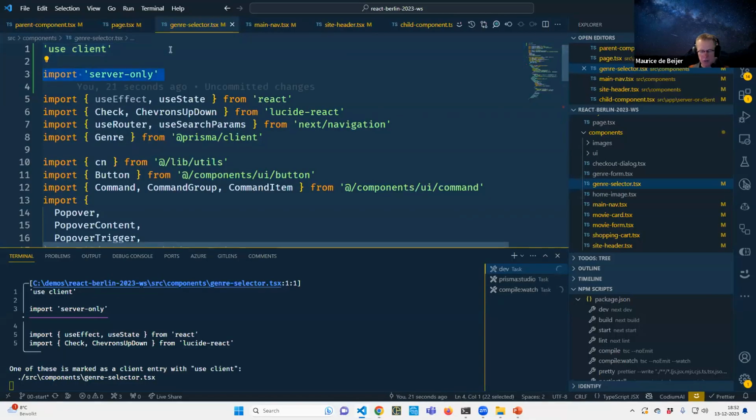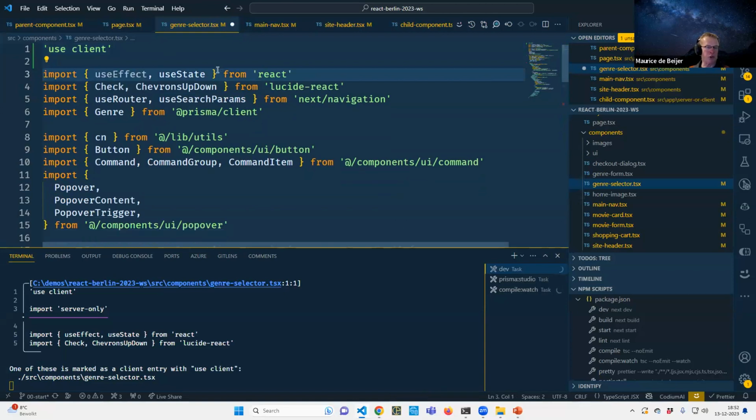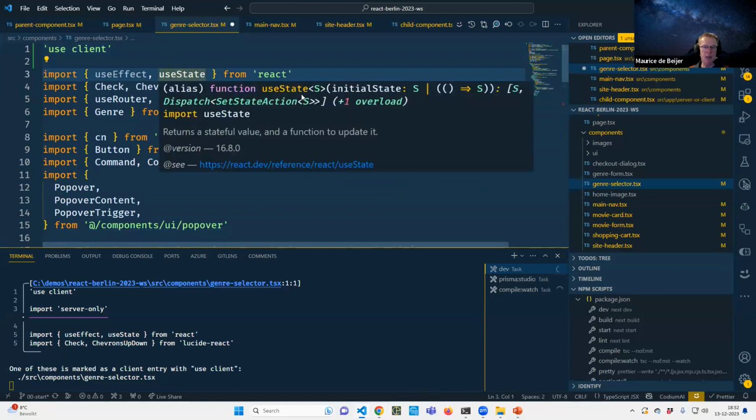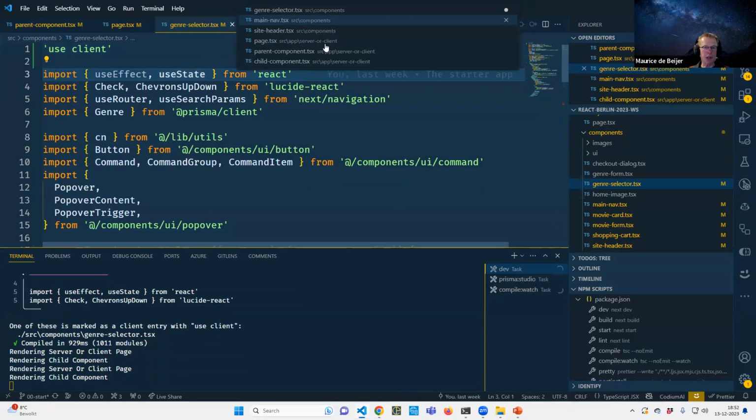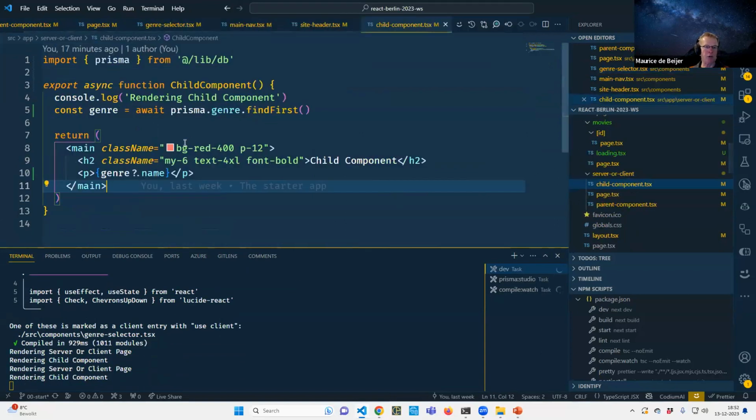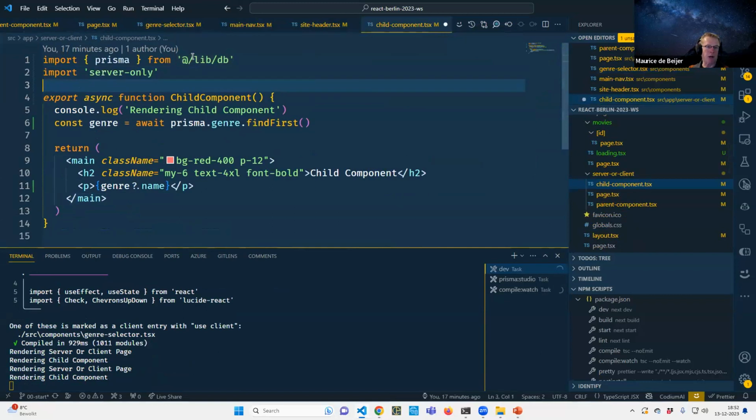Now, the neat thing is I could add this to components which should be server only. Like, for instance, I had that child component here where I'm doing a fetch. So I could add that here.